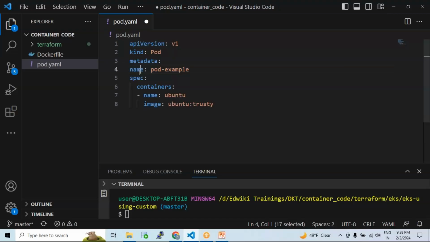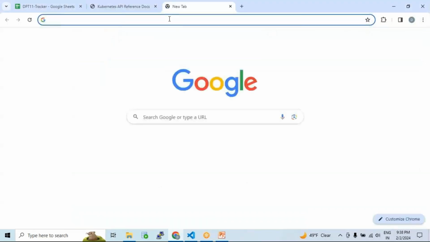So if you give the space over there, then it understands that this is the information related to the metadata. That's how it works. So the indentation always plays a major role here.